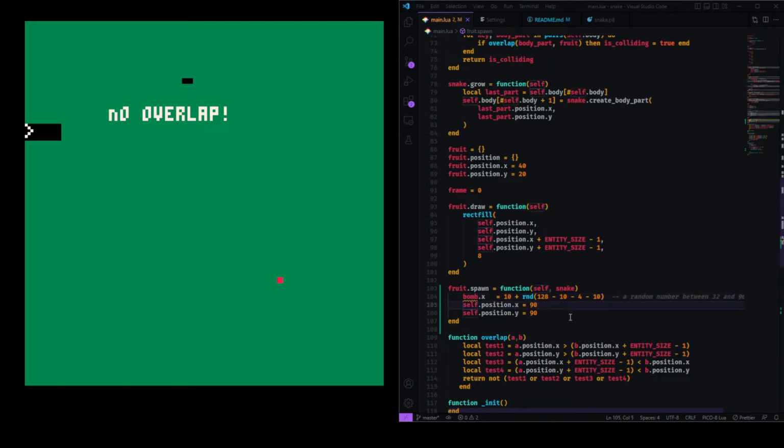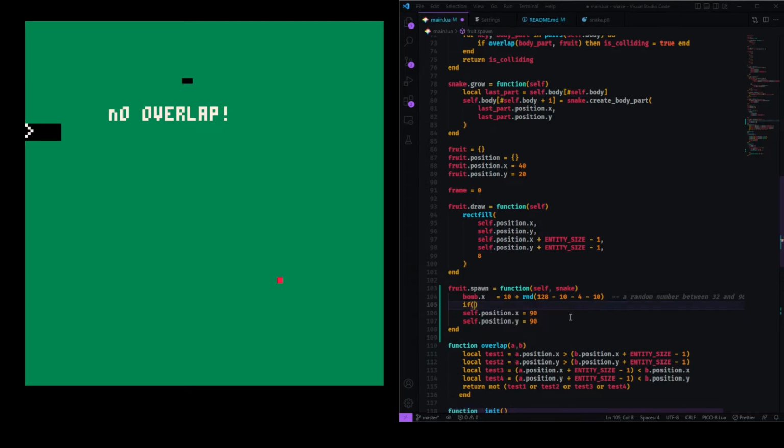And what I will also do is, how do we do this? If bomb.x modulo 2 not equals 0, then bomb.x plus 1. So I hope this works. What I basically want is for it to be an even number.